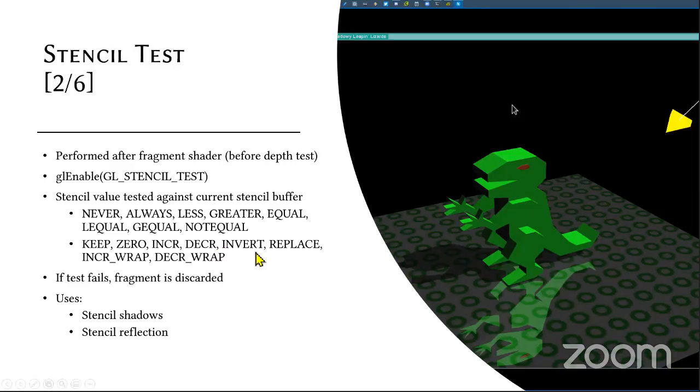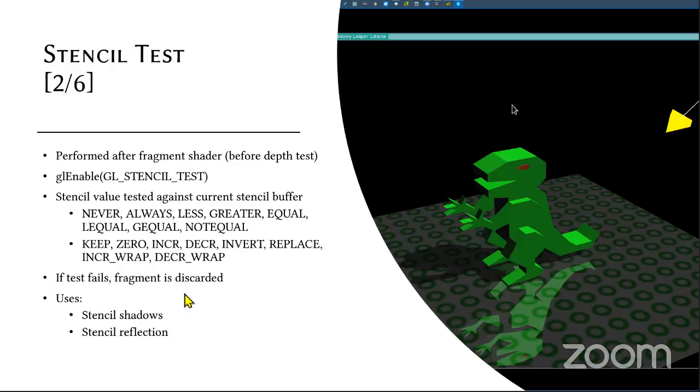Invert, I assume that just means 1 minus whatever's in there, so 255 minus whatever's inside of there. Replace, just stick whatever I'm about to put inside the stencil buffer. Increment wrap means that if I'm counting up, 192 or 240, 250, 255, then go back all the way down to 0. So wrap around. Same thing for decrement wrap. And then if that test fails, then we're going to discard the fragment.